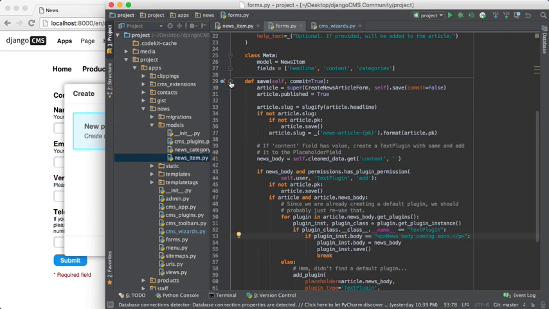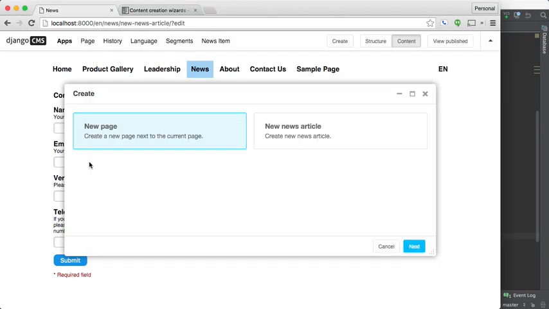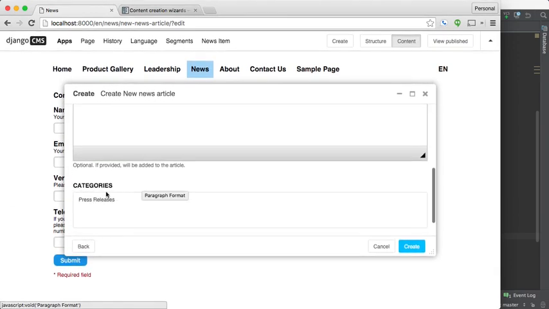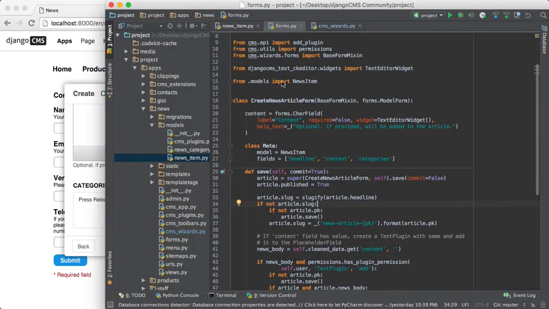Now, it's not the only place where wizardy stuff might happen. As I said earlier, when you're creating this, one of the fields that's required is categories, and there's only one defined. So if I wanted to take it one step further, what I might do is add categories to the field list like I've done now, but then in the init of this particular form, I might say, well, if we really only have one category, then remove that field so we don't have to bother the user with it. And then later in the save, I would set it to the one available value. So it would make it even easier. But I think that's really beyond the scope of this screencast. But something to think about if you're creating your own wizards.